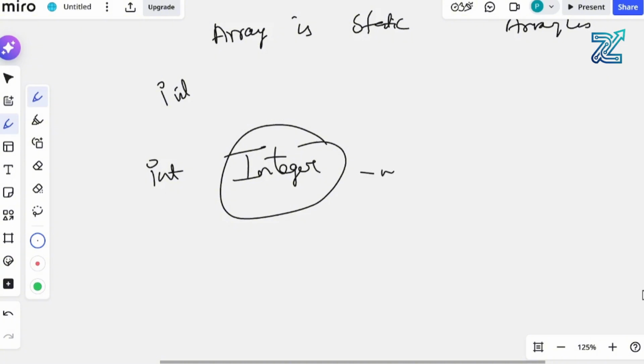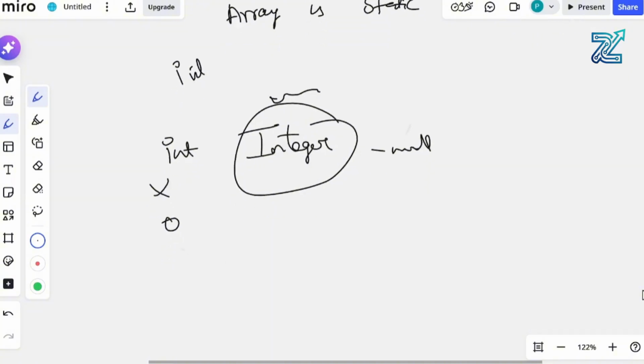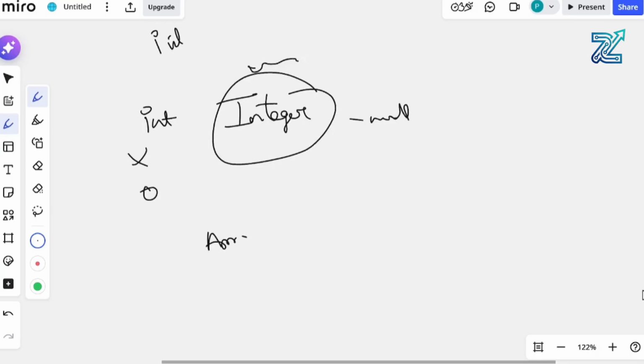So it is not a primitive data type, so it can be null. A primitive int cannot be null, it will be 0. For Integer, it can be null. Null means nothing. So we will be using wrapper classes to store within the array list. The array list can only store these wrapper classes and objects. It can't store any primitive data types. So in the declaration, if you try to give array list, and within that if you try to give int, it will throw an error. Instead of that, you have to give Integer.